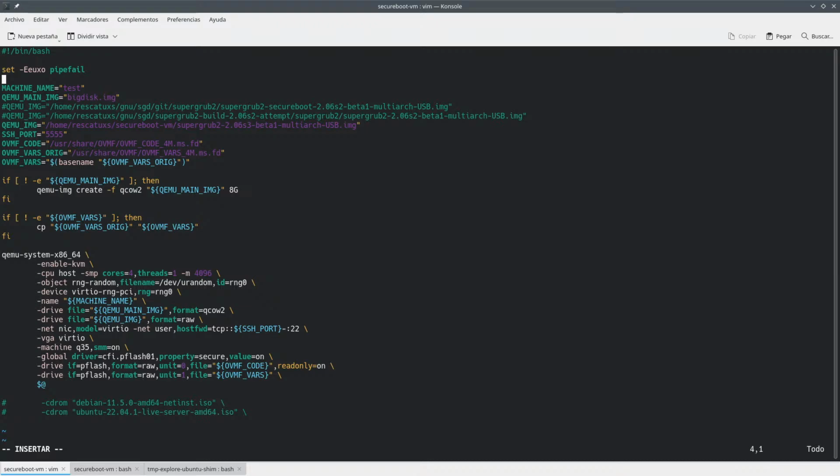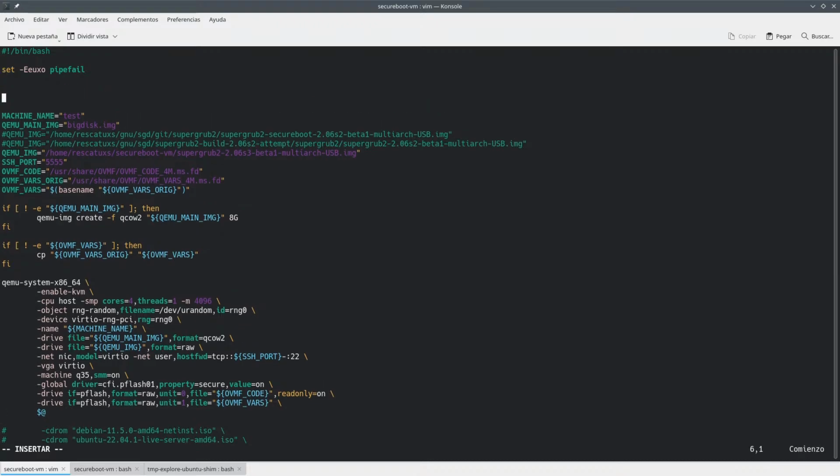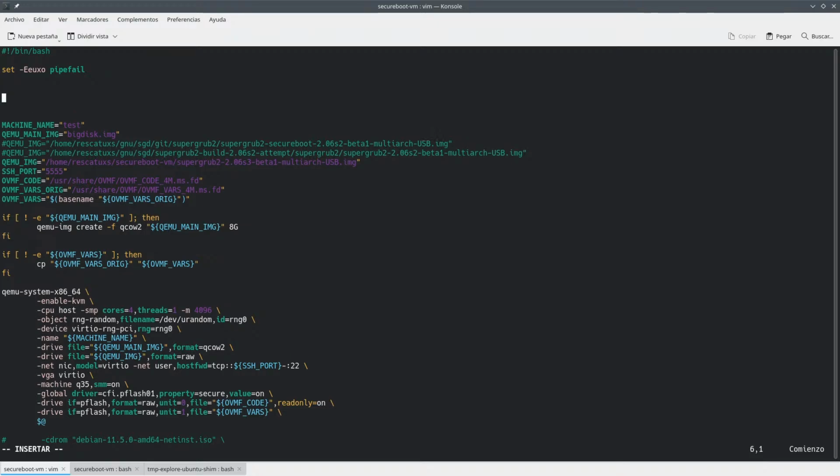So what we actually want to do is create sort of a QML image dev thing, which is going to be here.